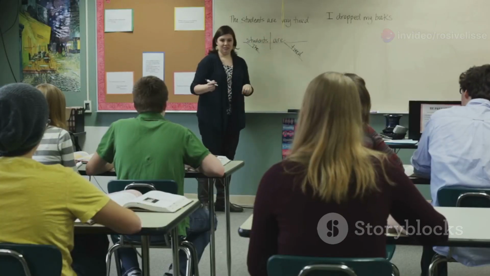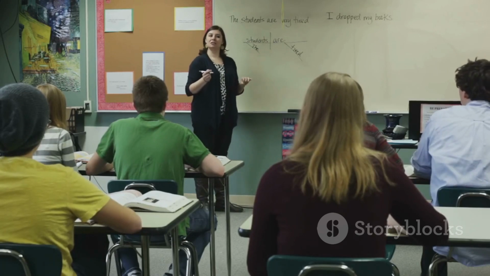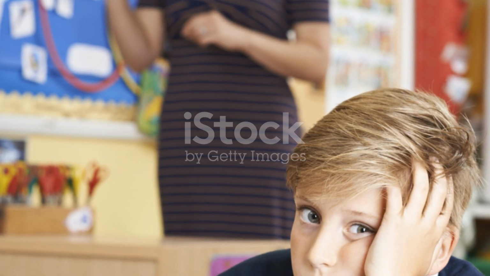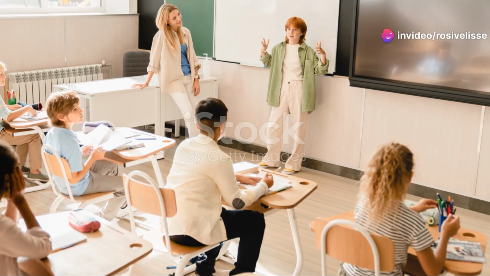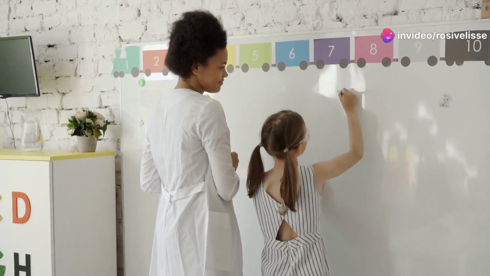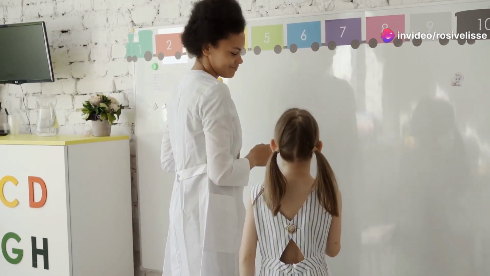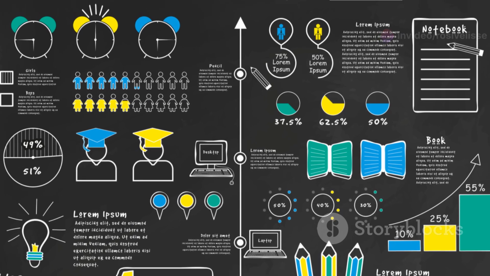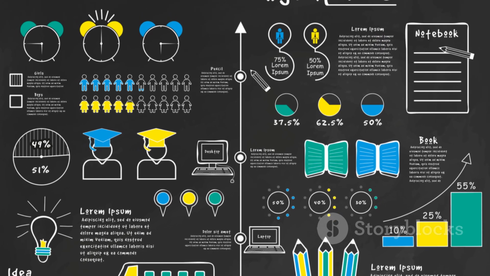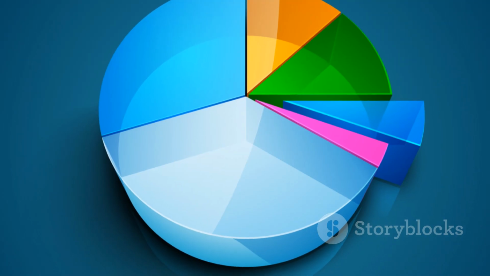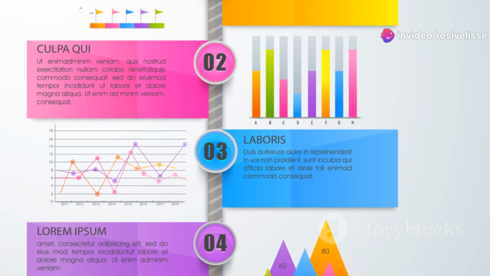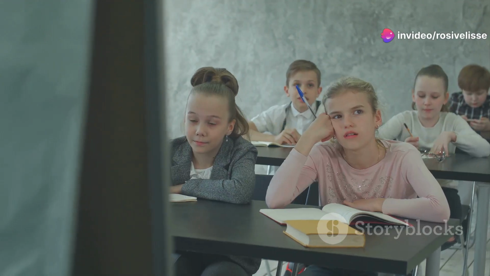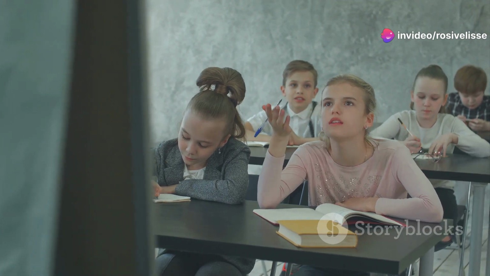As educators, we know that clear communication is key, but for some of our students, processing verbal instructions can be challenging. That's where visual aids come in. Think of them as bridges connecting our words to their understanding. Charts, for example, can transform abstract concepts into concrete visuals. Imagine teaching fractions with colorful pie charts or illustrating historical timelines with engaging images. Suddenly, learning becomes much clearer and more engaging.